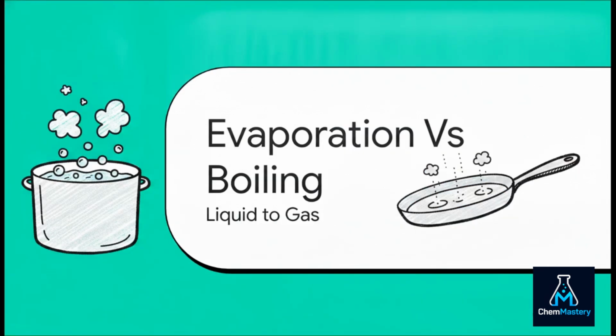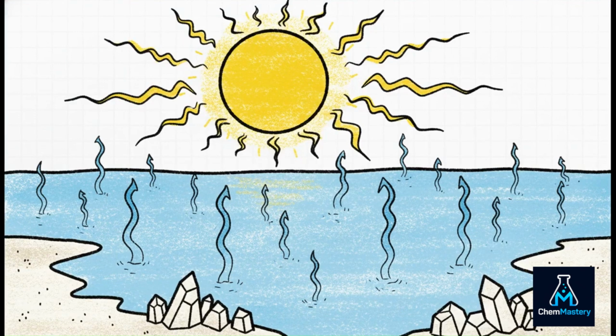Okay, part three, evaporation versus boiling. Let's look at that liquid to gas transition. People use these terms interchangeably all the time in everyday conversation, but scientifically, they behave very differently. Evaporation is strictly a surface-level event. It happens when a liquid changes into a vapor at a temperature below its boiling point. Basically, if you just leave a liquid with its surface exposed to the air, it evaporates. And the larger that surface area, the faster it happens. Warmer temperatures speed the whole thing up, too.